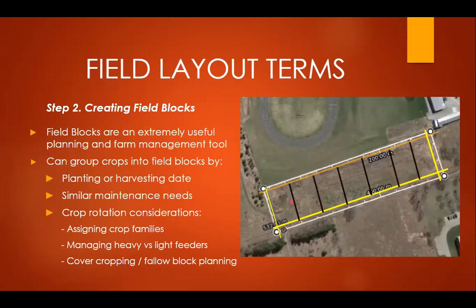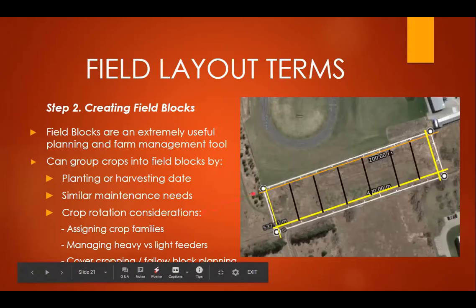Another consideration is you can group crops based on light feeders versus heavy feeders. Your light feeders would be things like maybe radish, lettuce might be in there as a light feeder, and you can put that into one field block. And then you can put all your heavy feeders into another field block. This is your squash and your tomatoes and things that take up a lot of nutrients out of the ground. And that way that block can be managed to have more fertility, more fertilizer inputs into that block, whereas your light feeders don't need it as much. And therefore you're managing your field blocks according to labor.